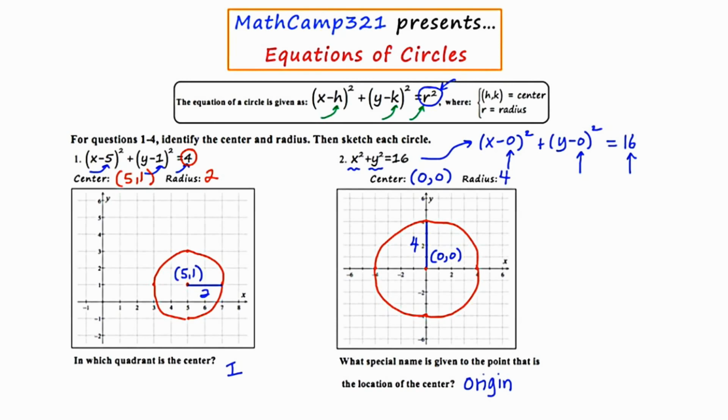Okay, so on this slide we introduce the idea of HK form of a circle. It is this template that immediately reveals to us what the center of the circle is and what the radius of the circle is. And these are probably two of the most important aspects of a circle. Once you know the center and the radius, you're able to fairly quickly sketch a circle. So yeah, this is slide 1. Let's move on to slide 2.